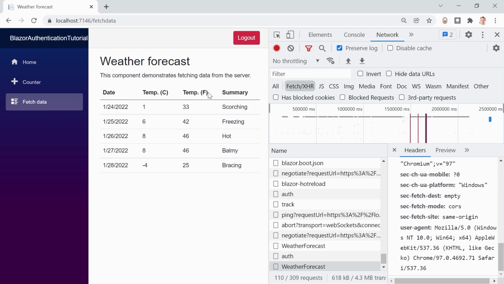Well, the thing is, when a user is logging in with his or her credentials, then we know, okay, everything is fine. The user is the one, or at least the user knows the credentials, so it seems everything is all right. And for instance, the user is allowed to access the weather forecast data now.